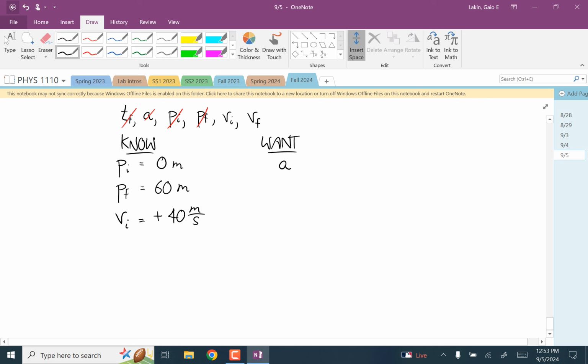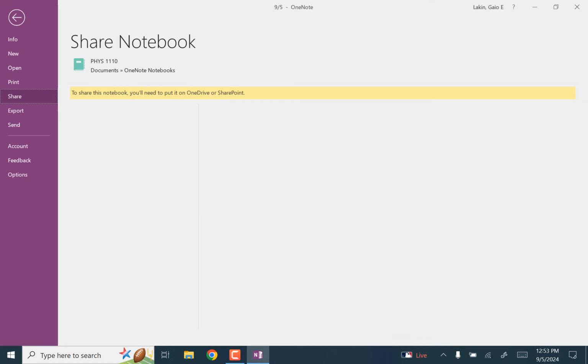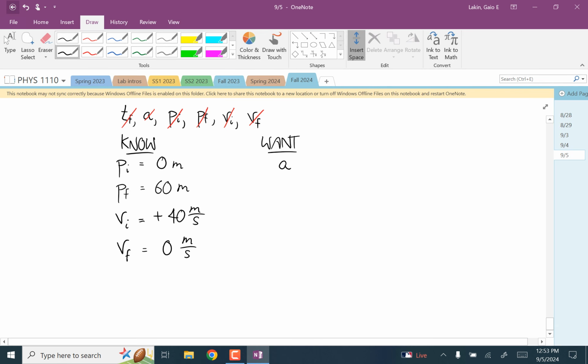And then the last one is when we click the stopwatch off, do we know what the car's velocity is? What is it? 0, yep. Okay, so now we're going to look at the 3. We know we're done with this whole list, so we know we're done with this step. And we're going to look at the 3 constant acceleration equations and try to find one that has A in it, because that's what we want, and everything else in it is listed here.